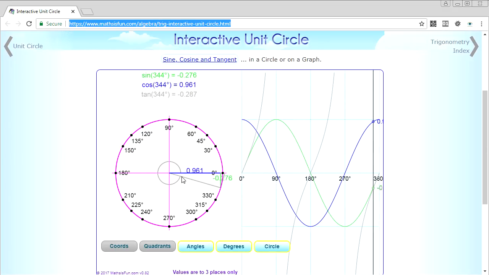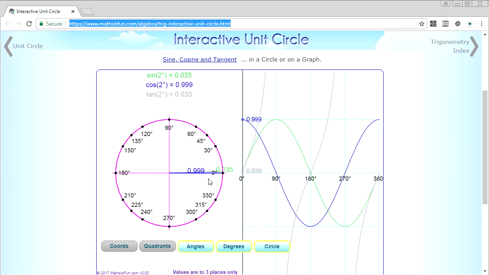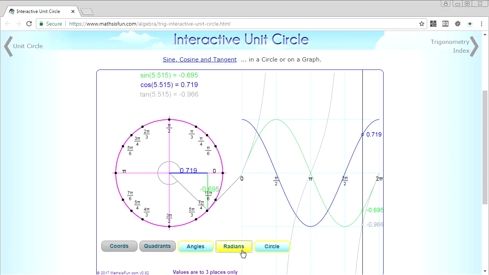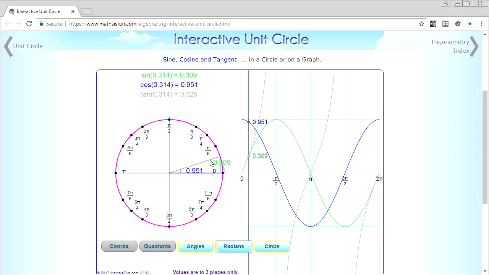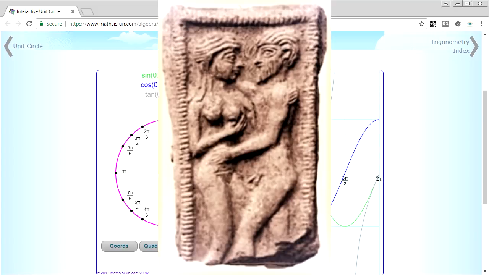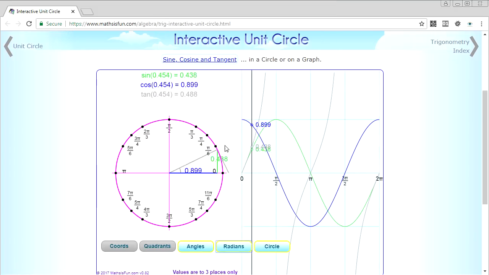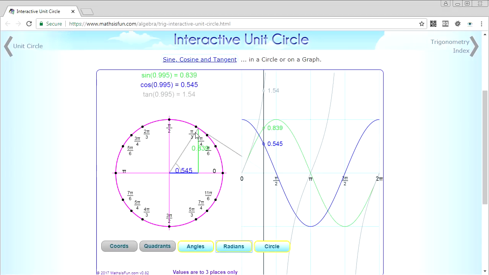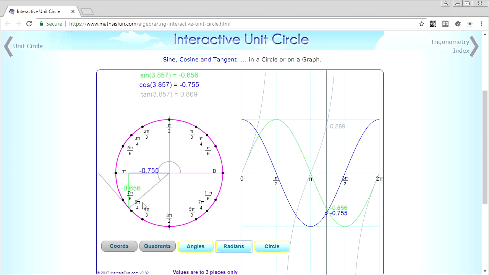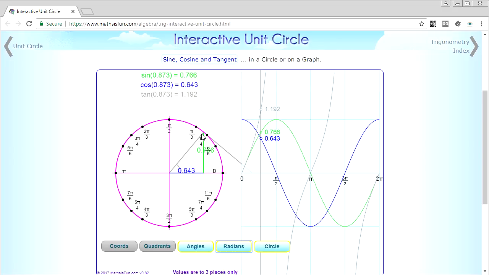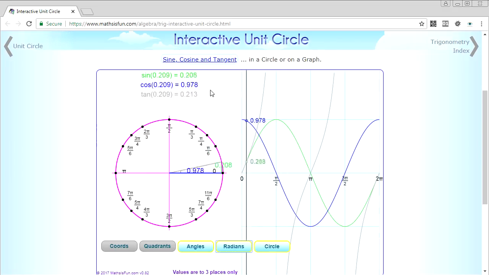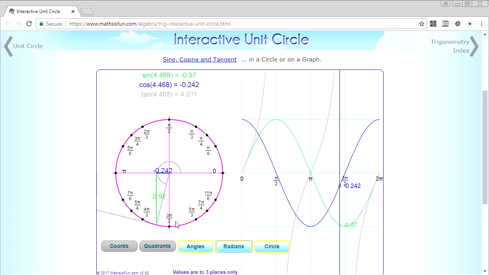Now to separate the civilized human beings from the savages, there's something wrong with this diagram. Can you tell me what it is? Of course, it's in degrees. That's just those dirty Sumerians again getting at us with their sexagesimal. No, we like radians. This is what it looks like with radians. Here you can see pi over 6, pi over 4, pi over 3, pi over 2, all the good stuff, all those fractions. You guys love fractions, right? We all love fractions. All right, so that's sine and cos.